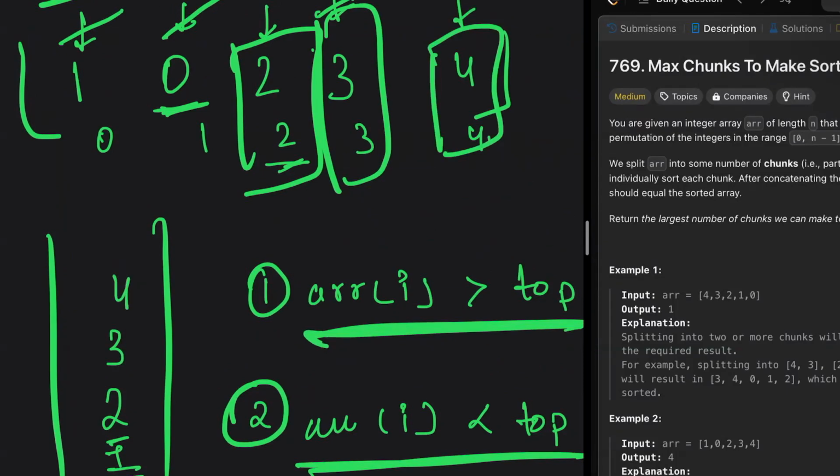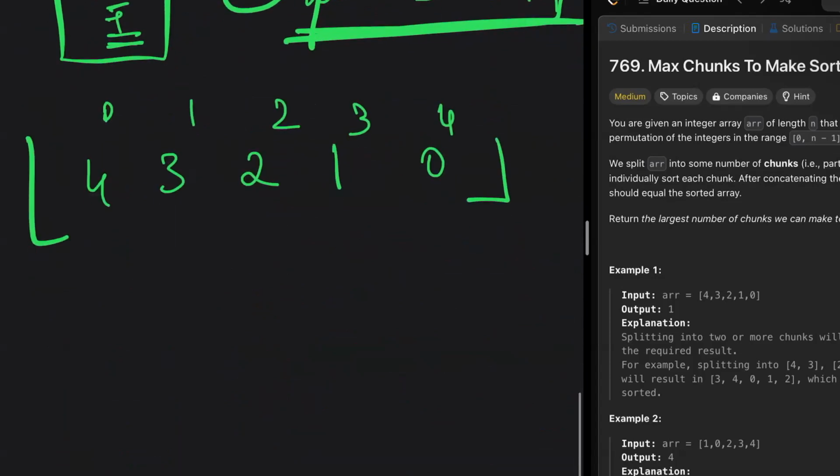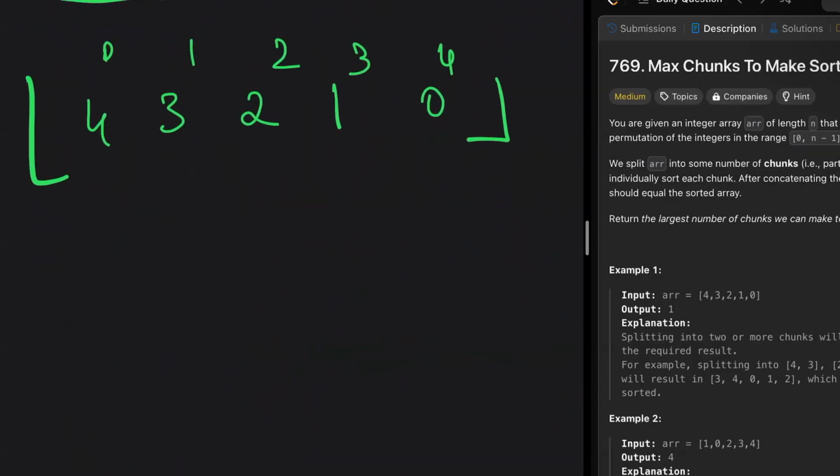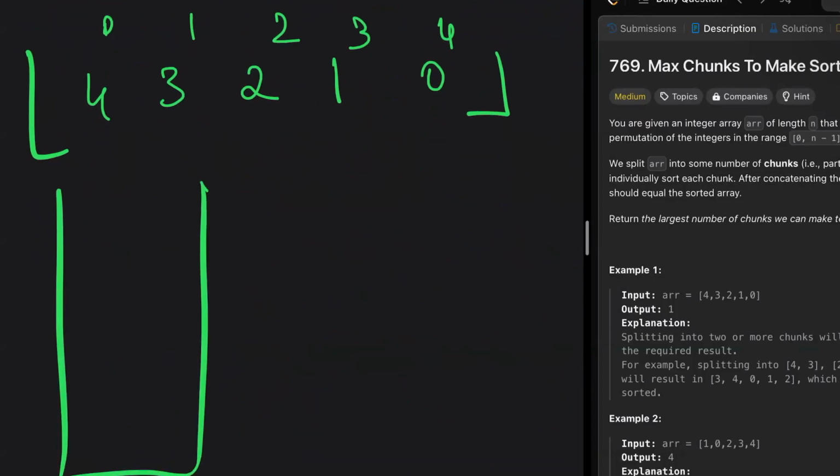Now we need to see how a single chunk is formed. So for example, let's take the first example, 4 3 2 1 0, right? Let's say 4, so we push that 4.